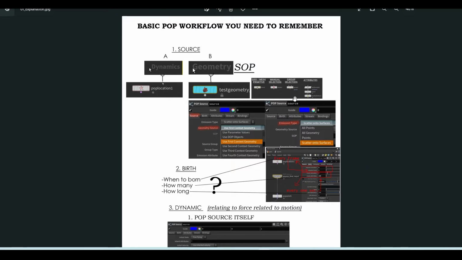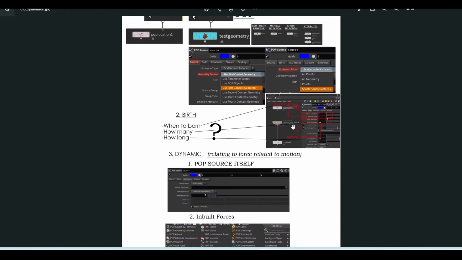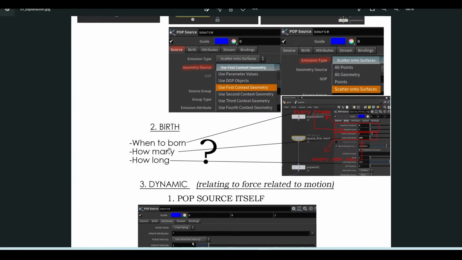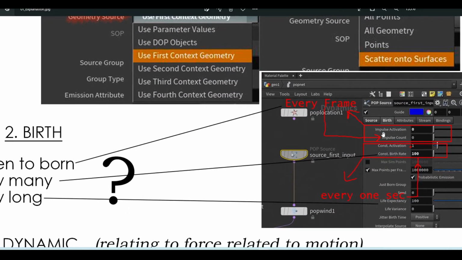You can see I've added two more pictures in this workflow image. I hope you remember, when to be born is this one. You have impulse activation and constant activation, so which one do you want?